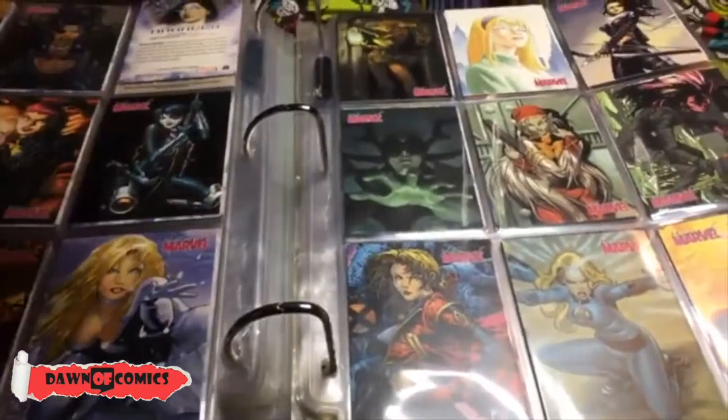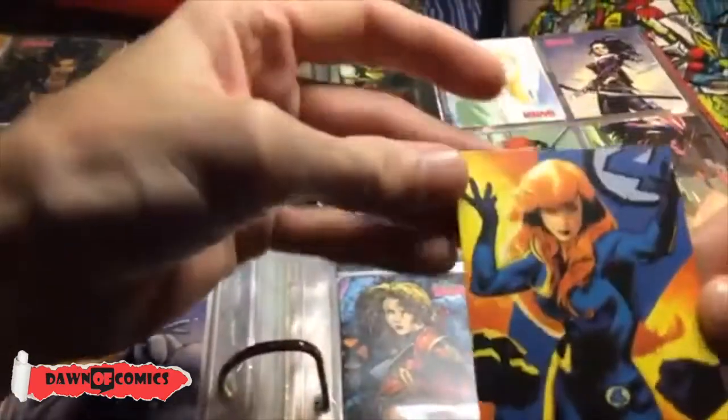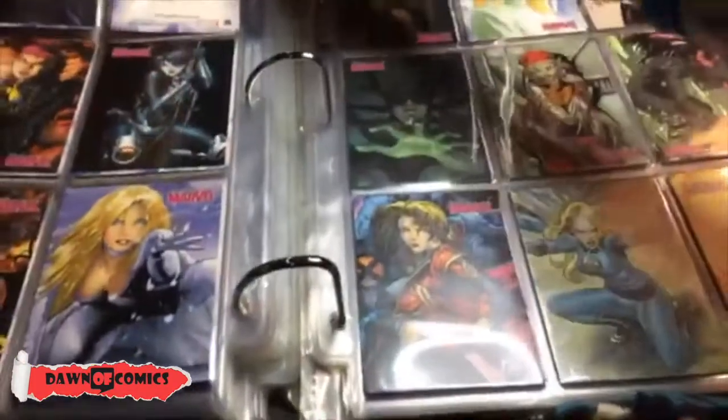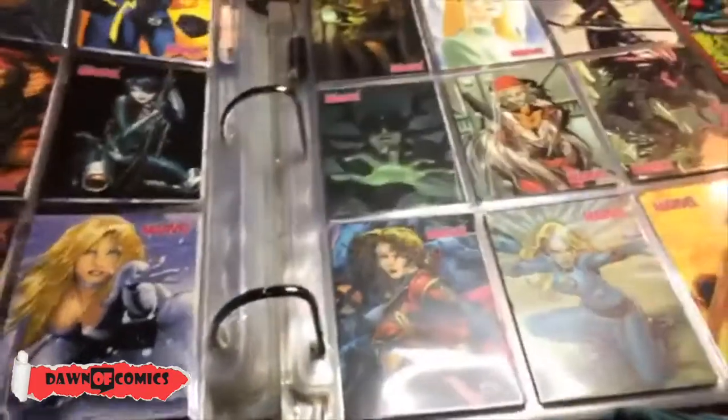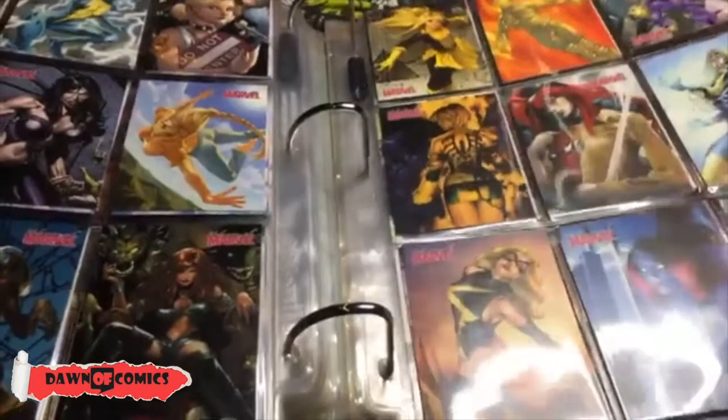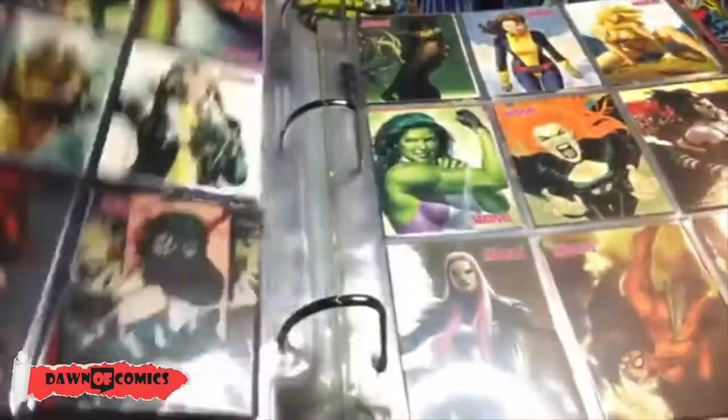That's Adam Hughes. Yep. Look at that Invisible Woman. Oh, look at that face. When you have a card like this in this set, there is no excuse to have a card like that Spider-Woman, like that Black Cat. That is dreadful. Where's my Rogue? I want my Rogue card. Where is she? She's in here somewhere.